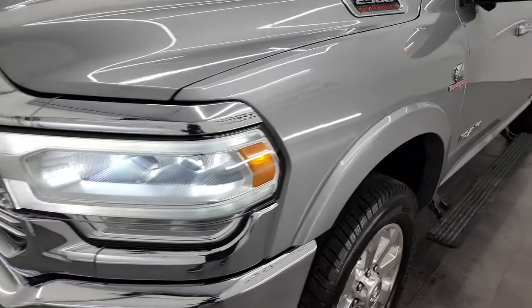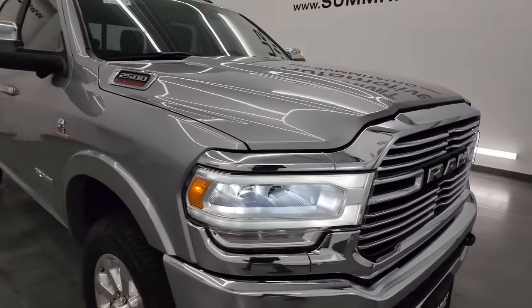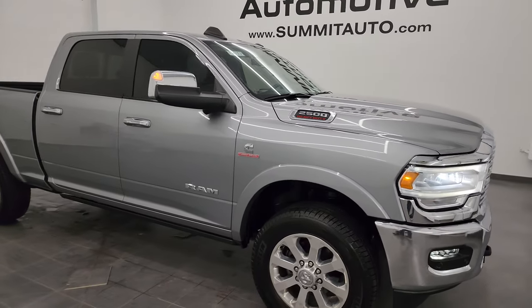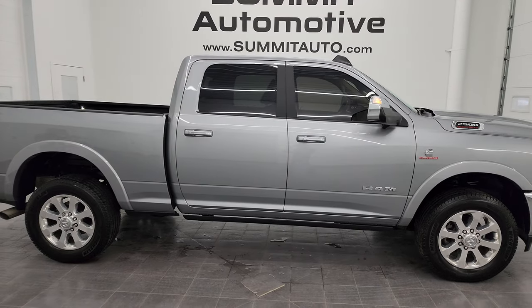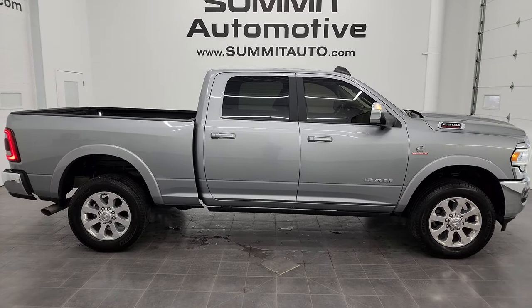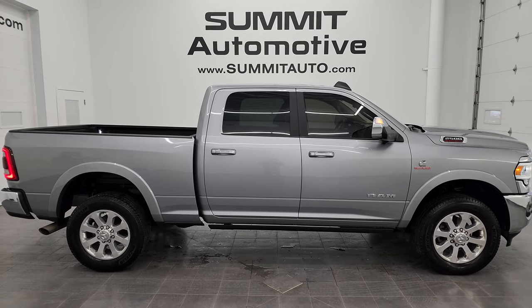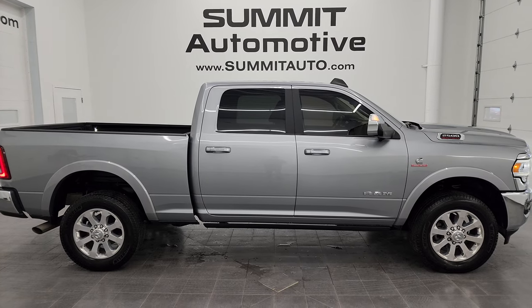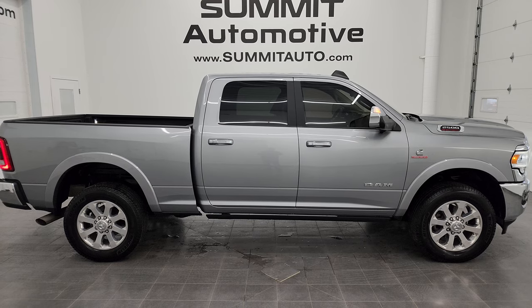This truck is 100% ready to go. I would highly recommend it from a quality and condition standpoint — I didn't see a single dent or ding, it's got like-new tires, and it's very clean inside and out. I would ship this one to California, New York, Texas, Florida, wherever. Whoever gets this truck is going to love it. To see more pictures of this truck or one of our other 550 new and used cars, trucks, SUVs, minivans, Wranglers, half tons, three-quarter tons, one tons — you name it — go to summitauto.com.